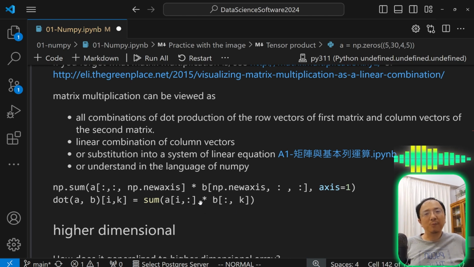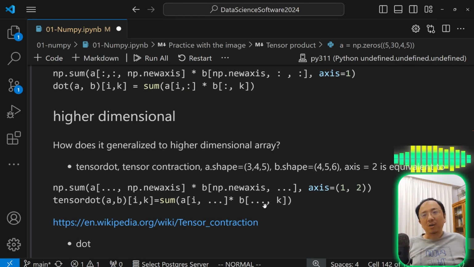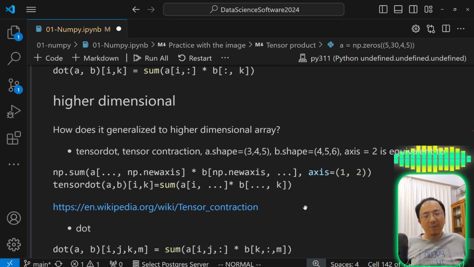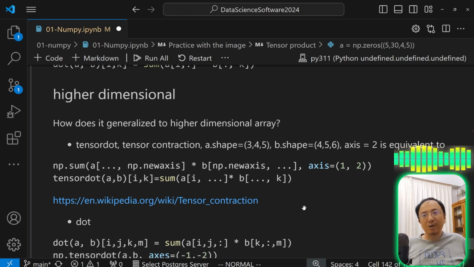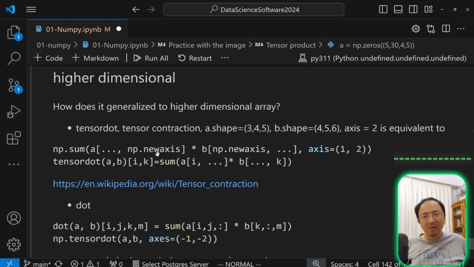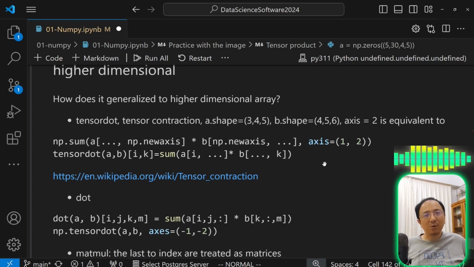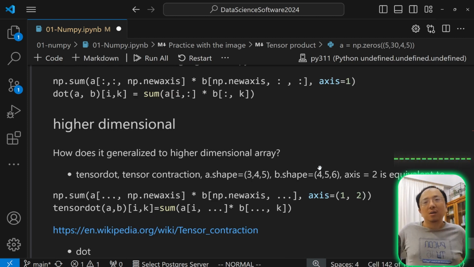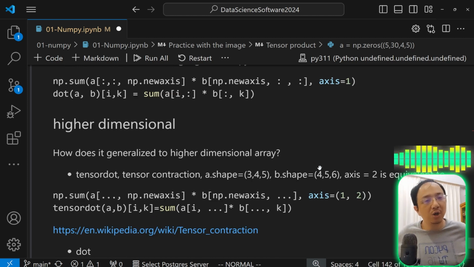We only use very simple operators like the element-wise operator and the sum here, so that you can understand them. Now we are going to introduce a general framework for generalizing these operations. That is using tensordot. So tensordot is a more generalized version of matrix multiplication.